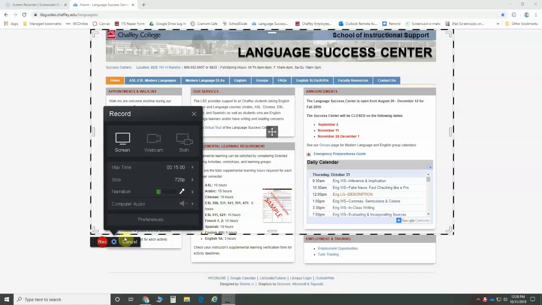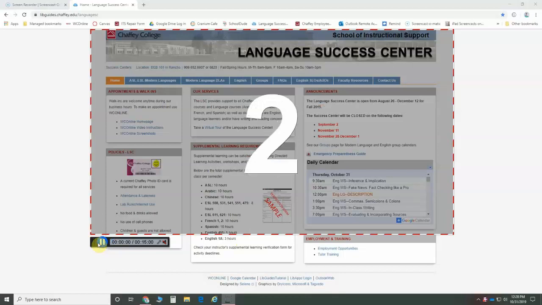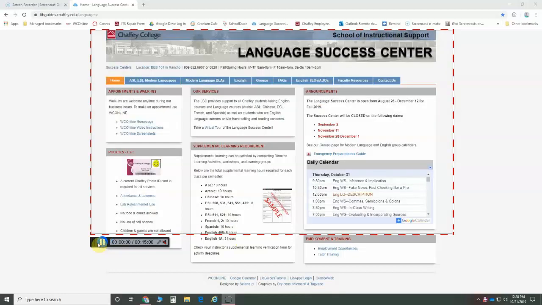Click on the red Record button and wait for the countdown. Wait another second or two and start talking. The frame will record any mouse movements or clicks that you make within the frame. To stop recording, wait a second or two before clicking on the pause icon. You can preview what you recorded by clicking on Play.